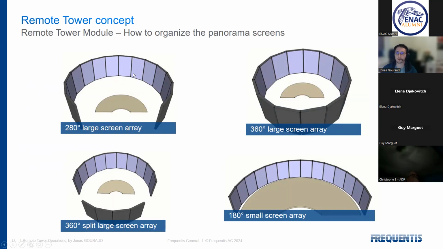And then there is the question of how do you get in and out? Or you can have a semi-square, so like 270 or 180. It really depends on what you prefer and what the controllers prefer in different tests. Also, the costs have to be considered, because if you have more screens, then it's much more costly. That's okay, but then you also need space. And space in a remote tower center is really critical, because if you can put, I don't know, three different modules in the same room, that makes a big difference afterwards for the whole facility.